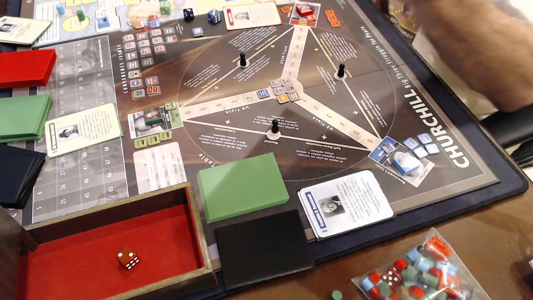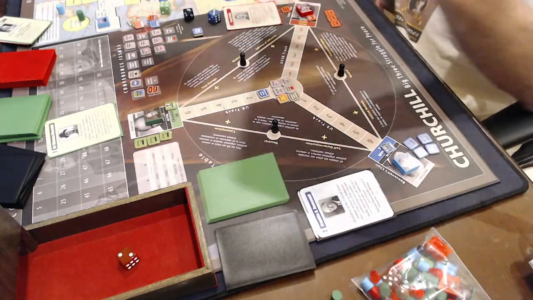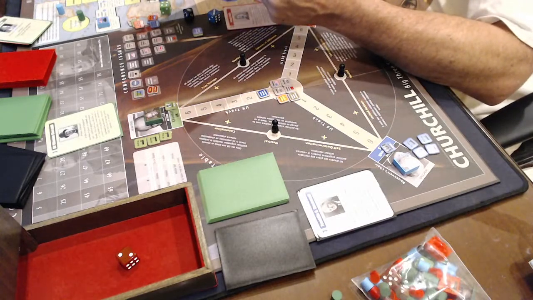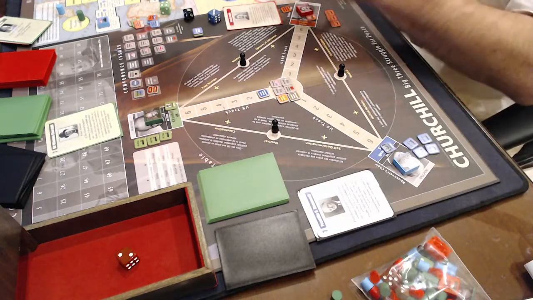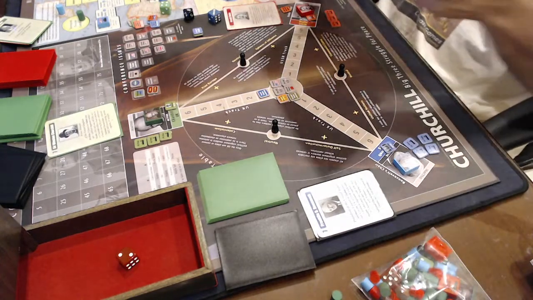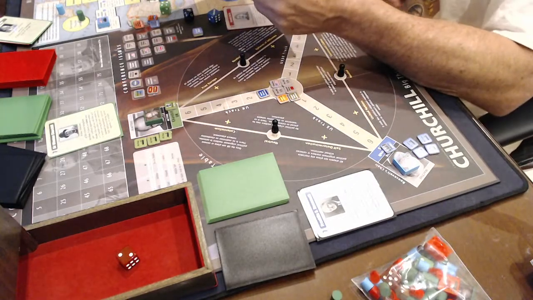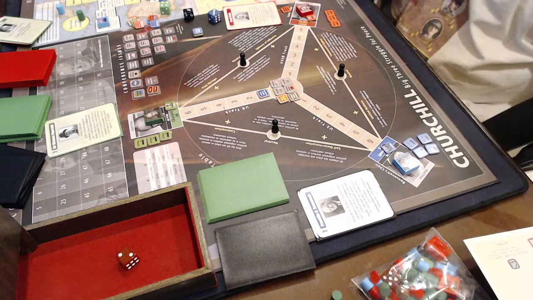All right, so whoever's won the agenda, which was us, the player clockwise from them, which is going to be Stalin, is going to play one staff card and advance an issue. So you play a staff card, and he's going to try to advance an issue. So let's see what he wants to do.